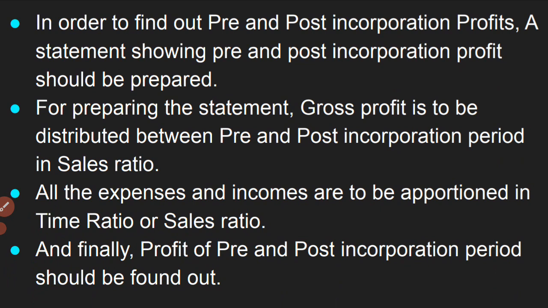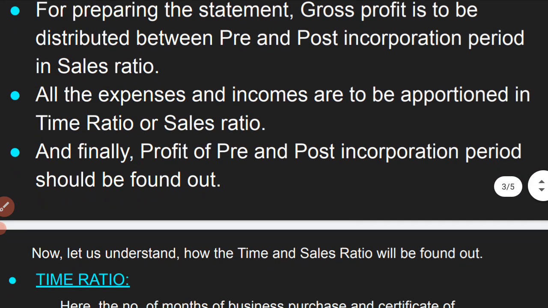રાઈટ. બંને પ્રોફિટની અકાઉન્ટિંગ ટ્રીટમેન્ટ છે ડિફરન્ટ છે. એક કેપિટલ નેચરનો છે અને એક રેવન્યુ નેચરનો છે. Right. So in order to bifurcate the pre-incorporation profit and post-incorporation profit, we are going to prepare a statement in which all the incomes and expenses are distributed in certain ratio, which are time ratio and sales ratio, and sometimes completely on post ratio. And finally we will find out the profit. Okay, તો આ આપણી મેથડ છે આપણું સ્ટેટમેન્ટ પ્રિપેર કરવાની.